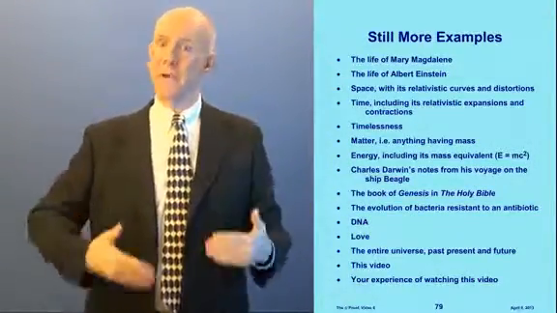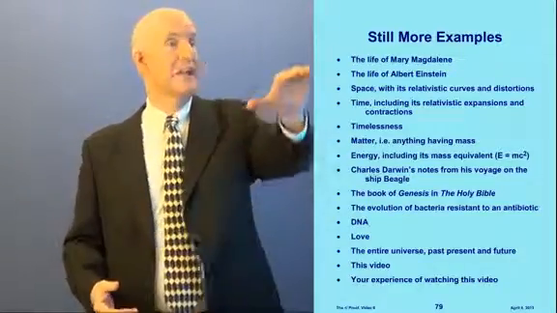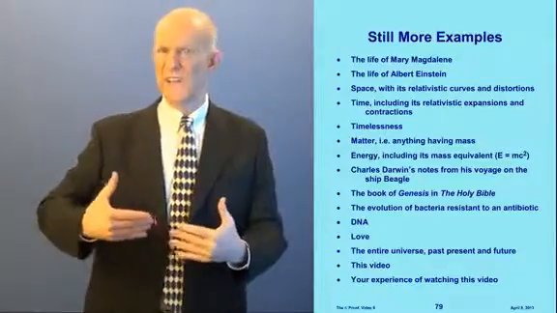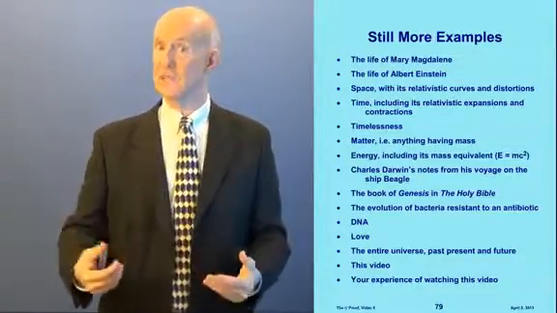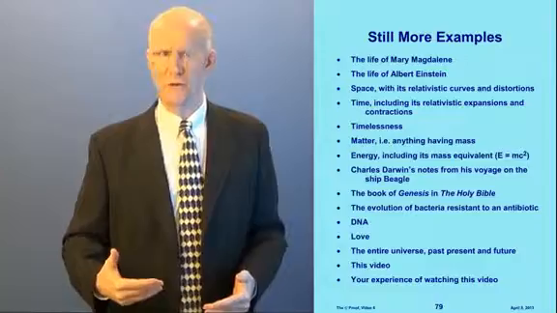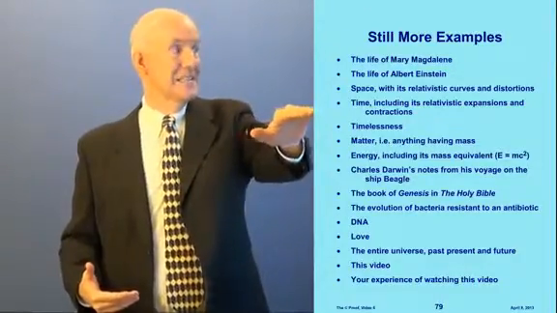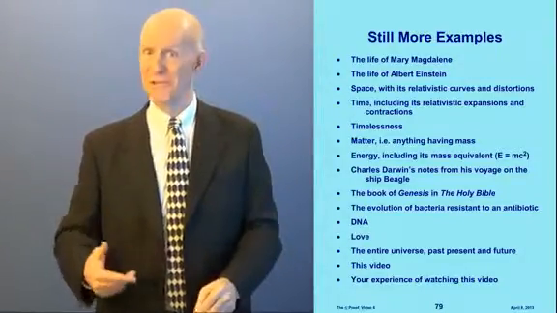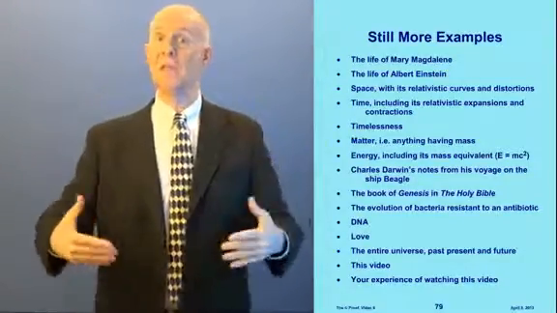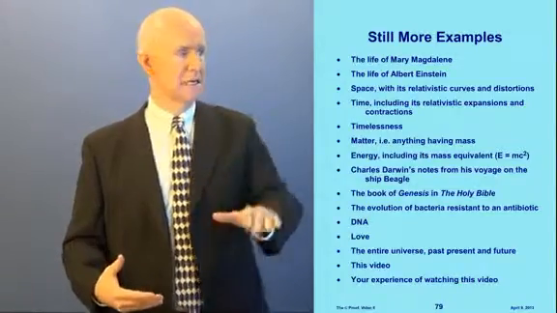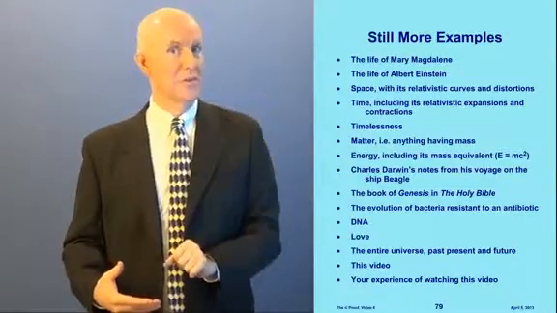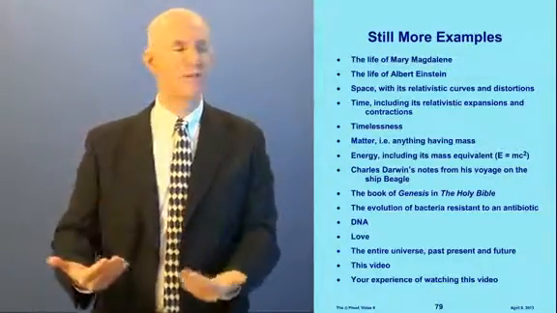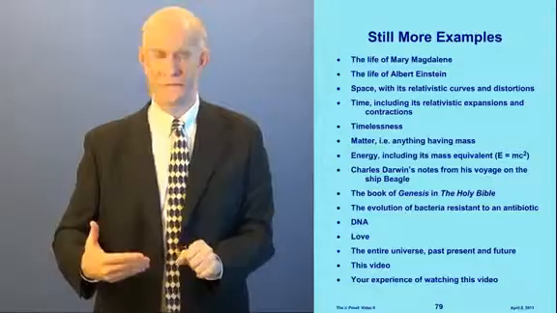And still more examples. The life of Mary Magdalene. That's a phenomenon. The life of Albert Einstein is a phenomenon. Space, with its relativistic curves and distortions. That comes from the general theory of relativity by Einstein. Time, including its relativistic expansions and contractions, also from the theory of relativity. Timelessness, whatever that is. Matter, in other words, anything having mass. Energy and its mass equivalent, that's what E equals mc squared is about, also from Einstein.